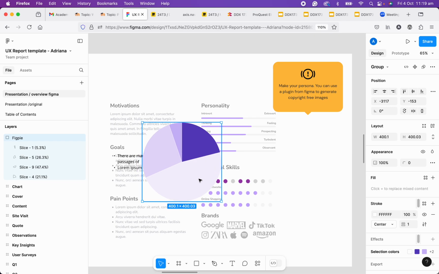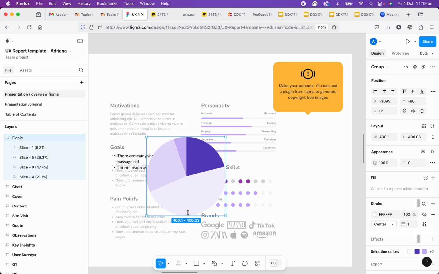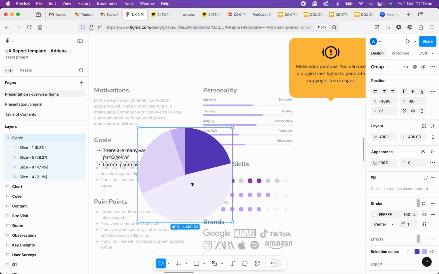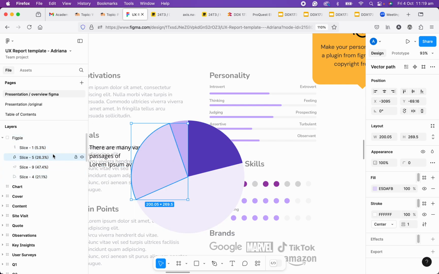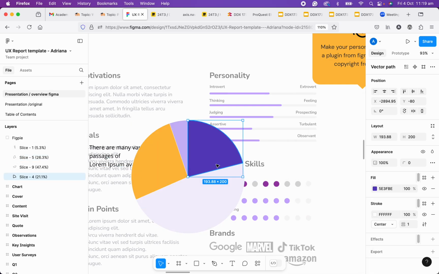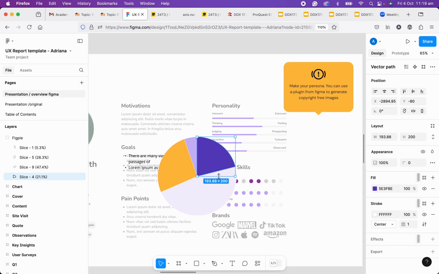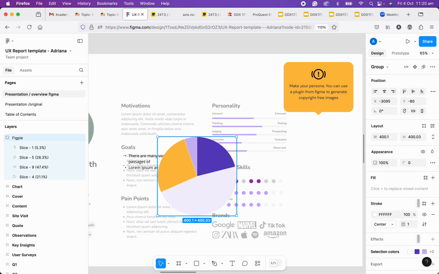And okay, what about if I want to change the colors or the look? You will do it like you do with any shape. You can select the element directly in the layers panel, or just click until you select the element that you want to change, and you can adjust the colors. It's pretty easy to use, and I think it's very useful and quick. So that's another thing you can use. Yep, so that's for the charts.